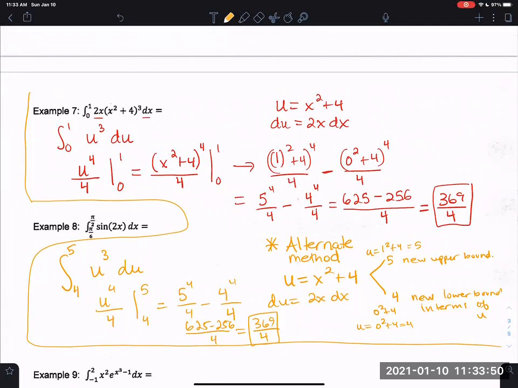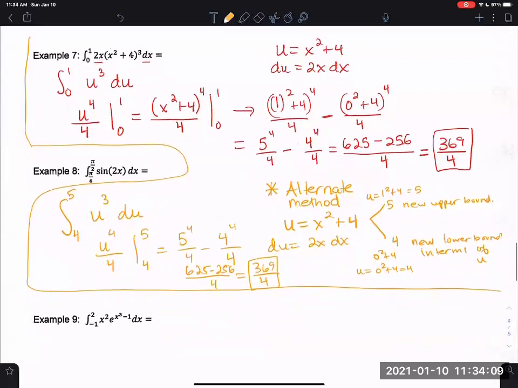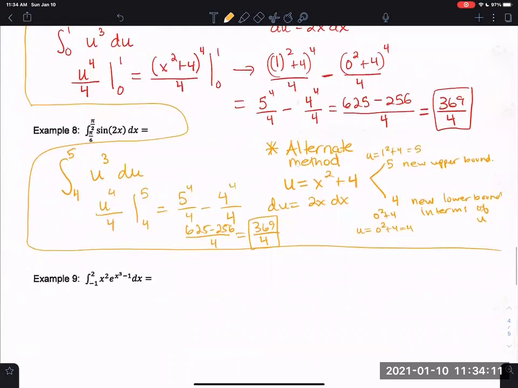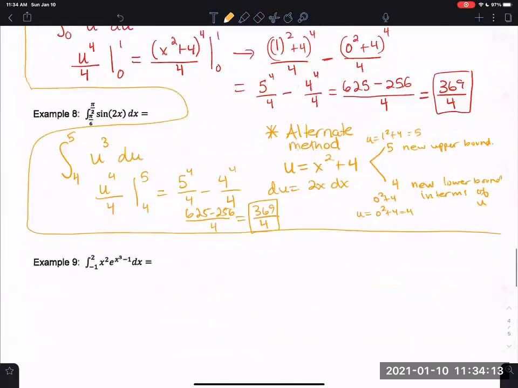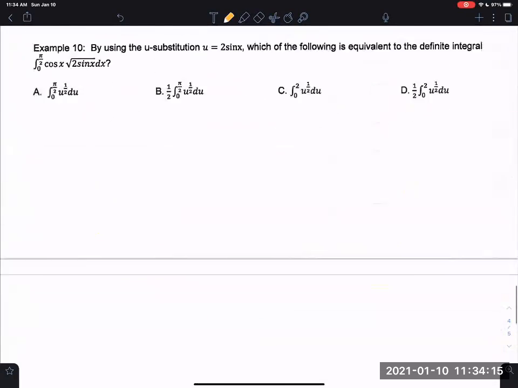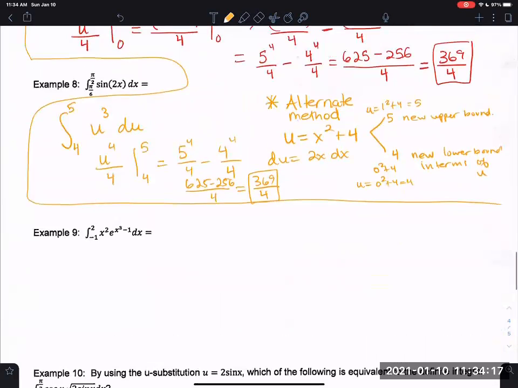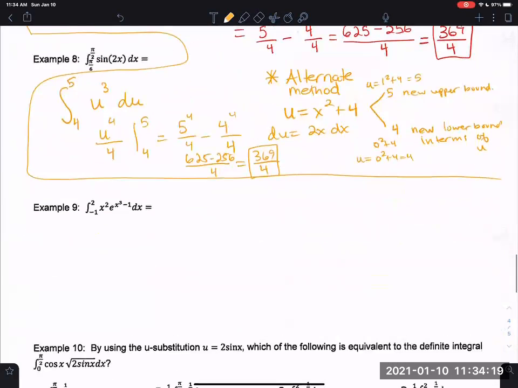Either is absolutely fine. The alternate method comes into play occasionally and will make things easier. And some students, once they learn this alternate method, when we have a definite integral, want to use it all the time. It's going to be a preference. Okay. All right. We'll do another one using both. And then I think I'm going to end the video because it's probably getting extremely long.